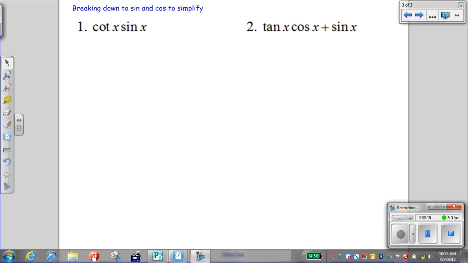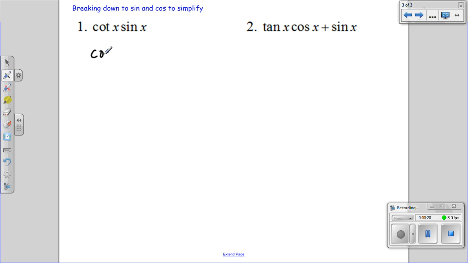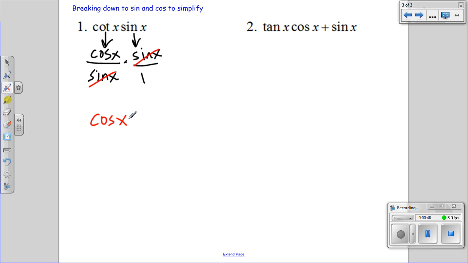One thing you want to look for is, notice here we have basically a trig function times a trig function. And notice they're not similar. But if we break down cotangent, that's the same thing as cosine of x over sine of x. And notice when we multiply it by this sine of x, so all I did was break down that portion and that stayed the same. We can see that basically those two cancel each other out, and the only thing you're left with is cosine of x. So again, very simple basics there, but that comes up a lot in intermediate steps and a lot of these harder problems that we'll do later on.